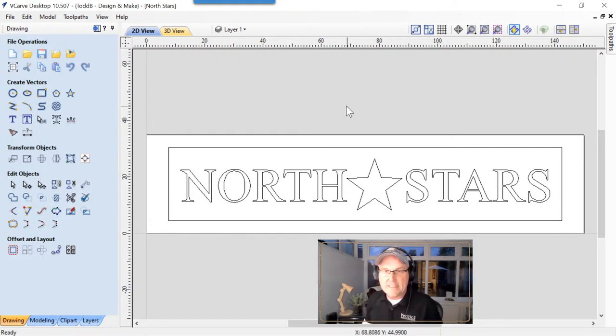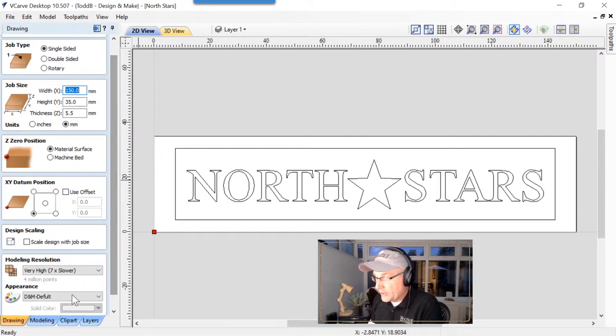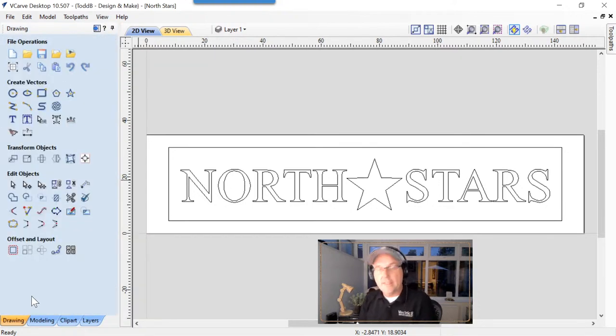At first, we thought that V-carving would be a great option, so let's see how V-carving is going to work with this. If we take a look at our material setup, it's 150 millimeters across by 35 millimeters tall. The material is only 5.5 millimeters thick, so it's not very thick. We're going to zero off the top of our material, with the datum set to the very bottom left. We need to make sure our modeling resolution is set to very high because we will be using a piece of 3D clip art in here, and we are going to change the appearance to Canadian maple. That's right, this is a hockey plaque after all. So we're going to go OK.